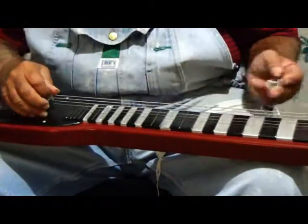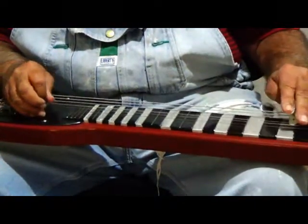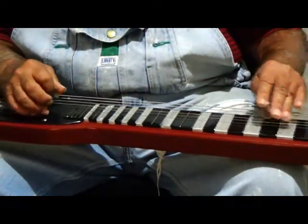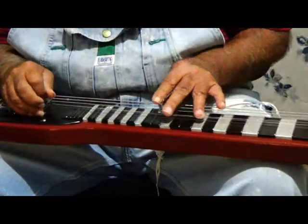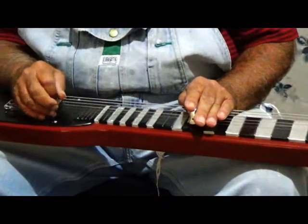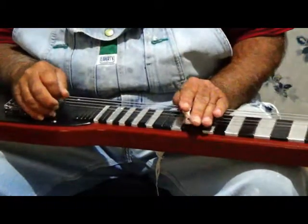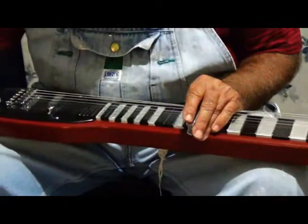A lot of times when I'm playing, I'll just play a single note, like G. Same thing down here, you'll see me play a G. And that would be where you would normally do your D chord. Then when I'm going back to G, instead of going way up here, I'll just play another G.